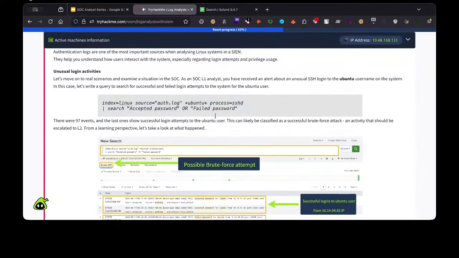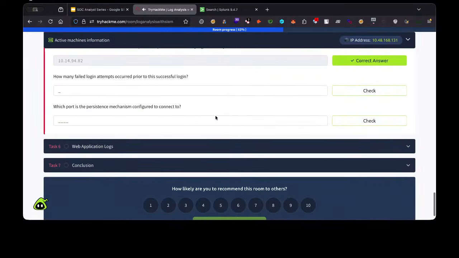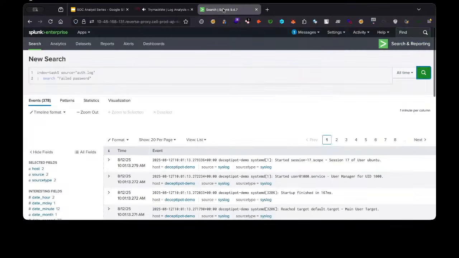We need to find out how many attempts. So I'm searching for the attempts for failed password in the authentication or auth logs. I defined the sources and I'm searching for failed password. Let's see how many results we have.